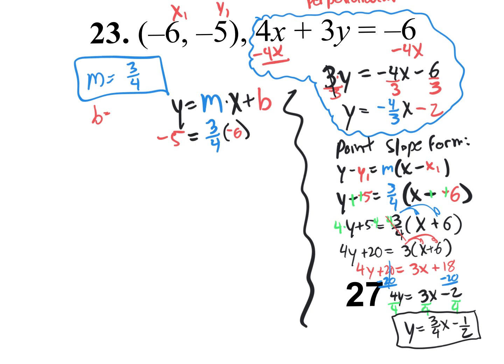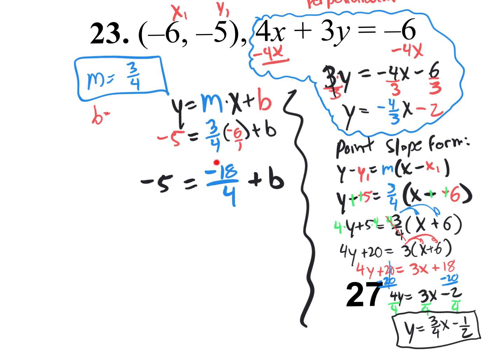There is no value to plug in for b, so just rewrite plus b down here. And what we have is an equation that is solvable for b. So you want to get b by itself, do the math. How do you multiply fractions? It's really easy. Just multiply the top with the top and the bottom with the bottom after putting that 6 over a 1. So you're going to end up with 3 times -6, that's -18, over 4 times 1, that's 4, with an equal sign right here, with the -5 over here, with the plus b over here.